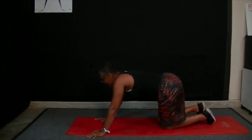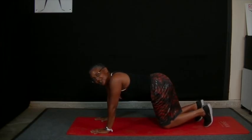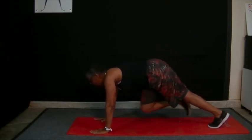Okay. Last round of mountain climbers. Mountain climber or wall mountain climber. It's usually the part where the singing and the screaming helps. Here we go. Mountain climber or wall mountain climber.